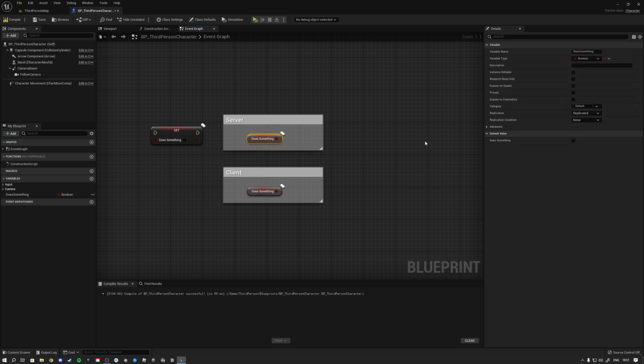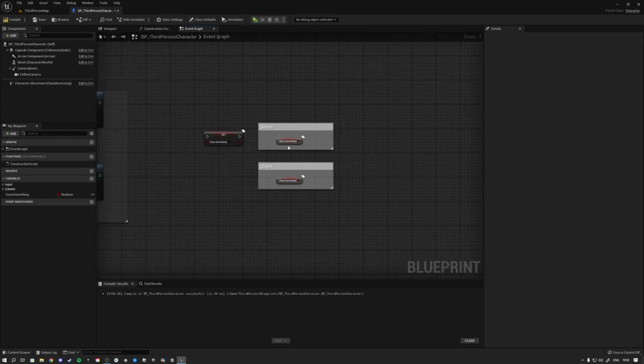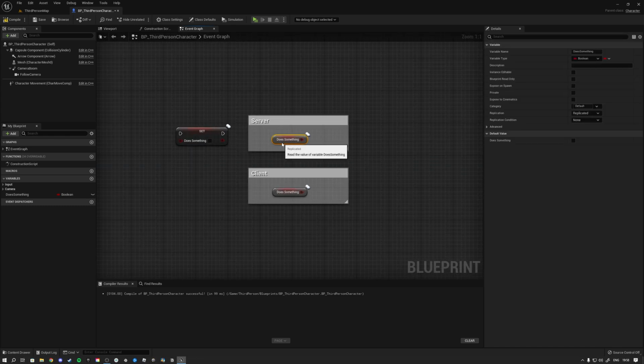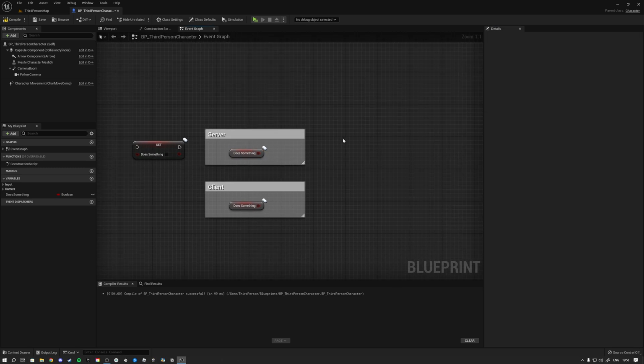And then what is the RepNotify? Because that's what this video is all about. Well, if we then set this variable to RepNotify, we will get a corresponding function that will execute when the value of this variable changes. So for example, if you want to have something happen when this goes from true to false, then RepNotify becomes very useful. Because otherwise, what's going to be the other way to check this?